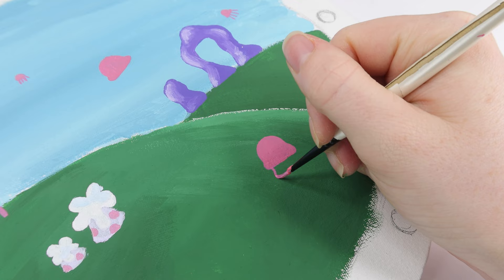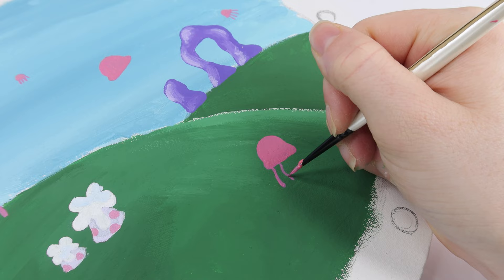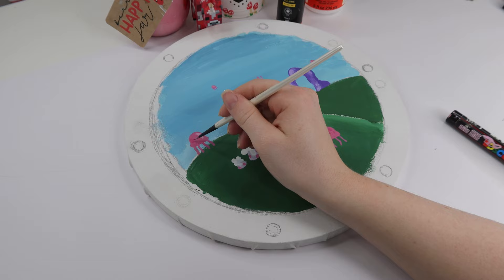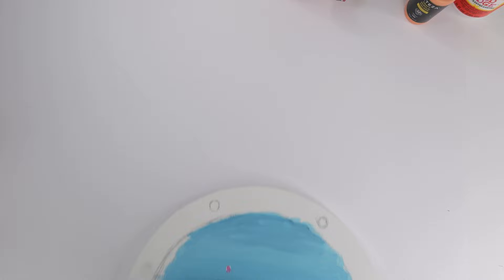Using pink acrylic paints, I started by painting the tops of the jellyfish — their heads, I guess. I didn't want to do too many jellyfish but I decided to vary them a little bit — some were bigger than others and their tentacles were different. I just placed them around wherever I wanted. I didn't use a sketch for these — I just freehanded them, which is totally unlike me. I felt that if I made a mistake, acrylic paint is really good at covering up mistakes. Once I was done painting the tops, I painted their little wiggly tentacles, freehanding those too. Some were hanging down and one had tentacles going up in the air like it's jumping. I finished by adding little spots and a bit of shine to each jellyfish.